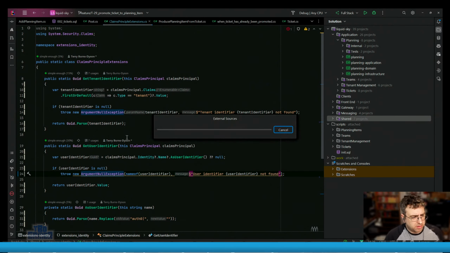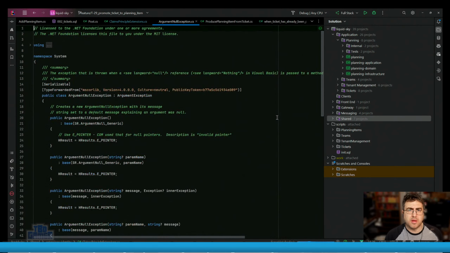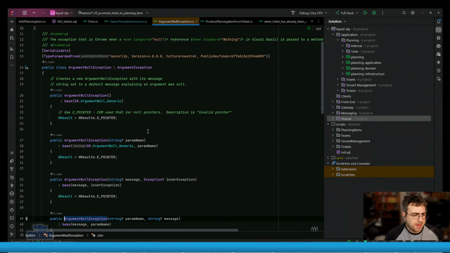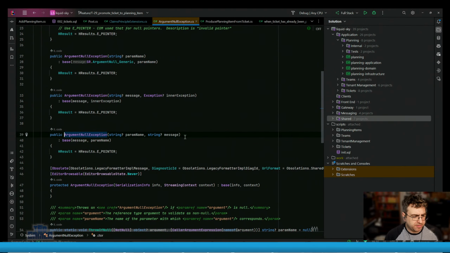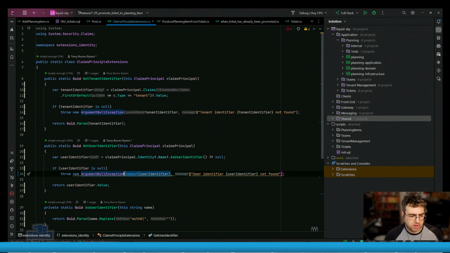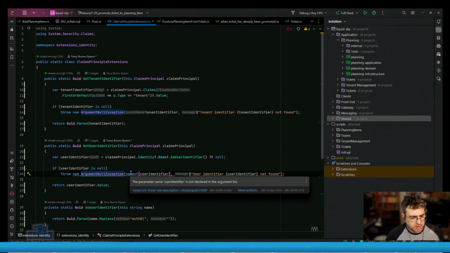Hold on, what am I doing wrong there? I'm naming message. Oh, it just needs the parameter name, user identifier.